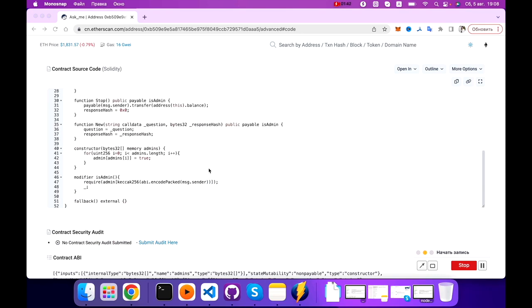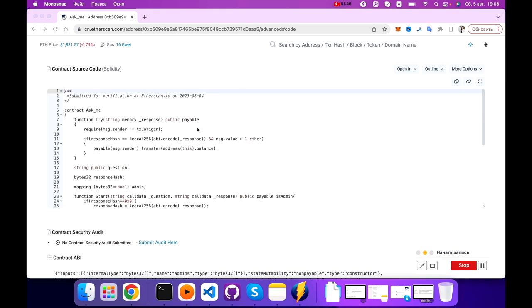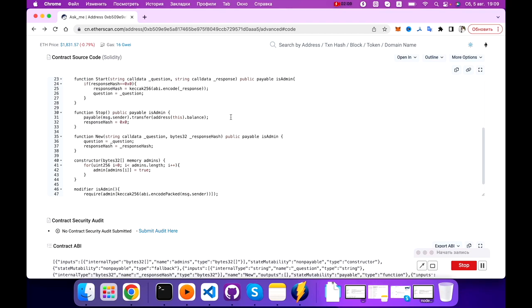The contract itself seems very simple, only 52 lines, and ingenious hamsters begin to think they understand this smart contract. We have a start function that the admin uses to start the question and answer, and in doing so put our winnings, the amount of winnings, on this contract. We have a new function that allows the admin to reset the question and answer. We have a stop function that allows the admin to pause the game and withdraw all funds from the contract.